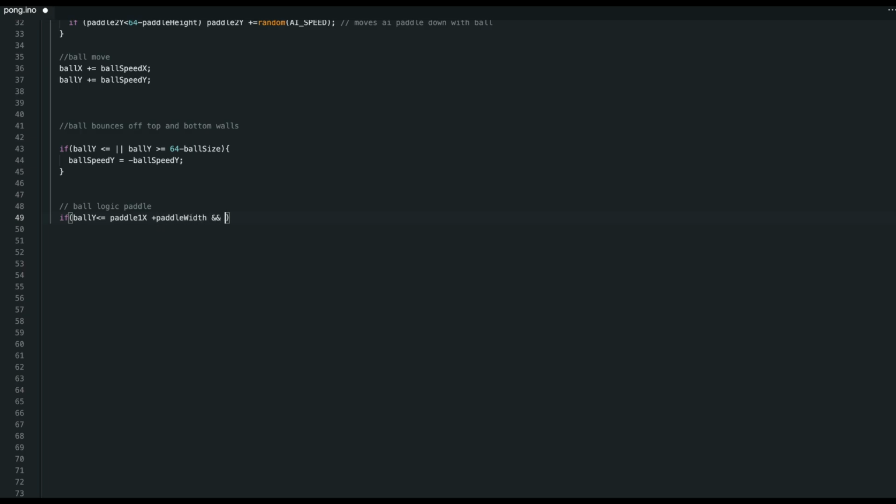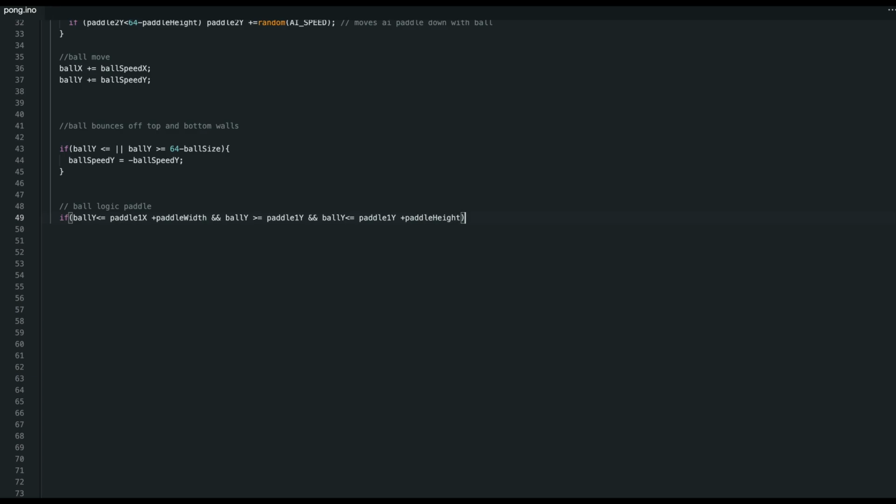And ball y is greater than or equal to paddle 1 y, and ball y is less than or equal to paddle 1 y plus paddle height. So we've covered all the area of our paddle.